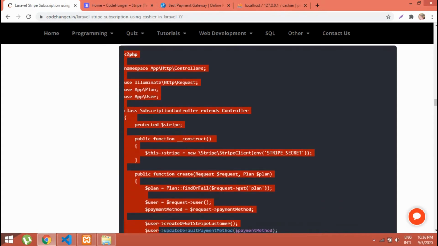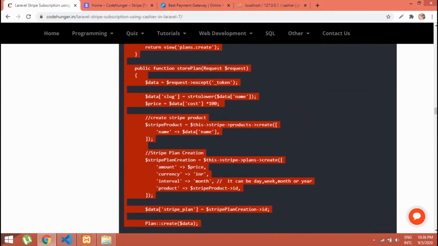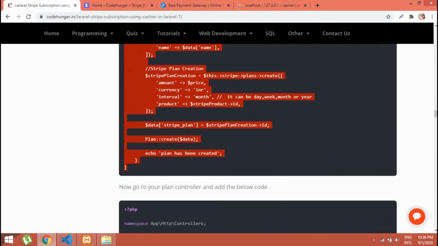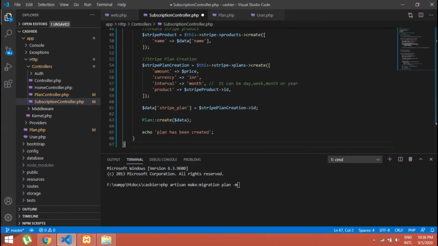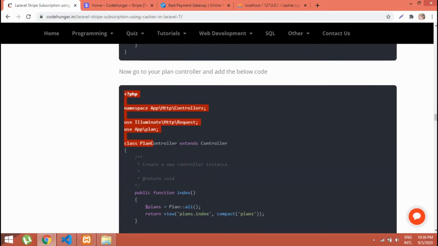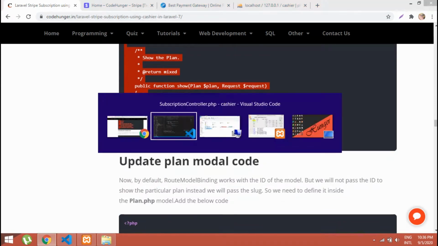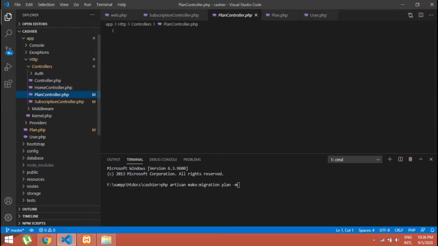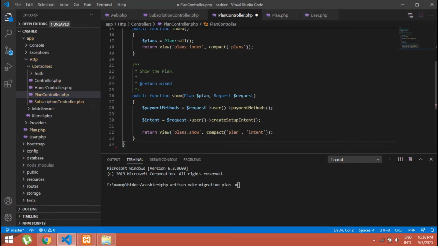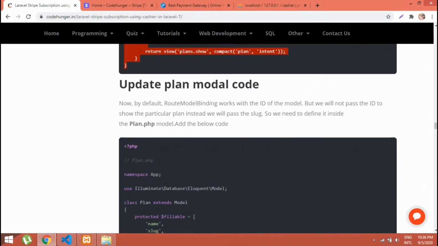So I am going to add this code to my SubscriptionController and I'm going to add this code to my PlanController.